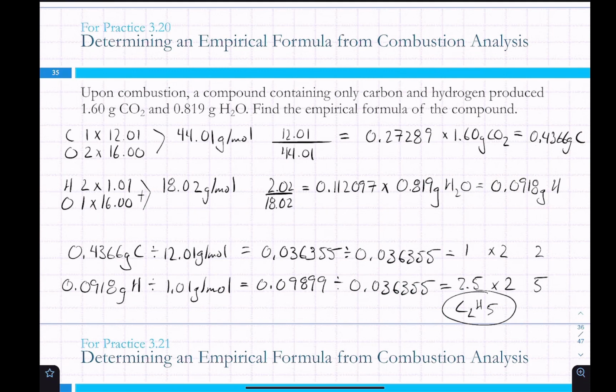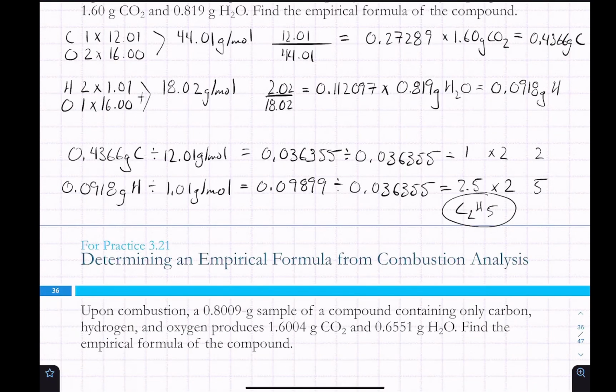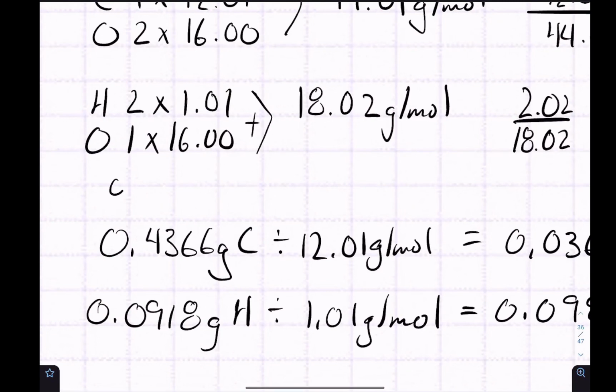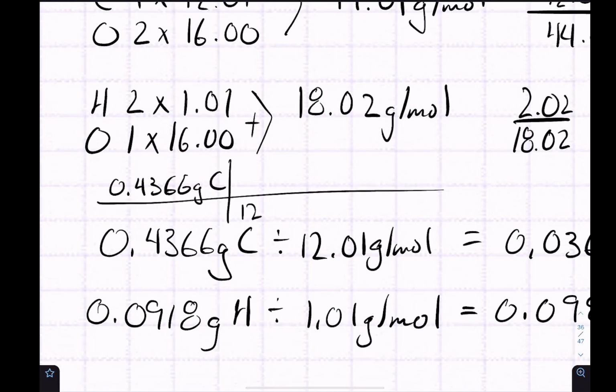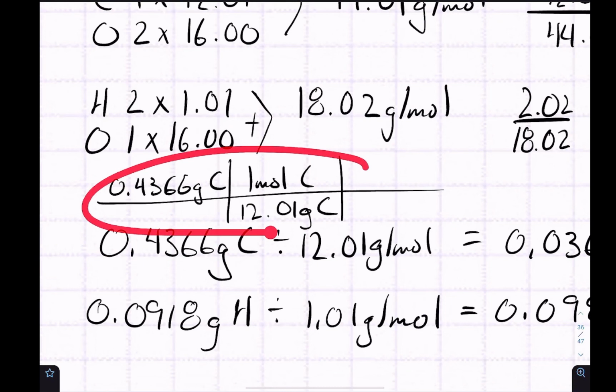So I got 2.7. So how would you write it as the railroad track? Because I like the railroad track. I'd rather do it that way so I can have a clean setup. So you would do the 0.4366 grams of carbon, and then this would be 12.01 grams of carbon per 1 mole of carbon. And it falls apart a little bit here because you're picking the smaller of those two results to do the next step. So whatever you get out of this, is this what you mean? Yeah, I like the railroad.